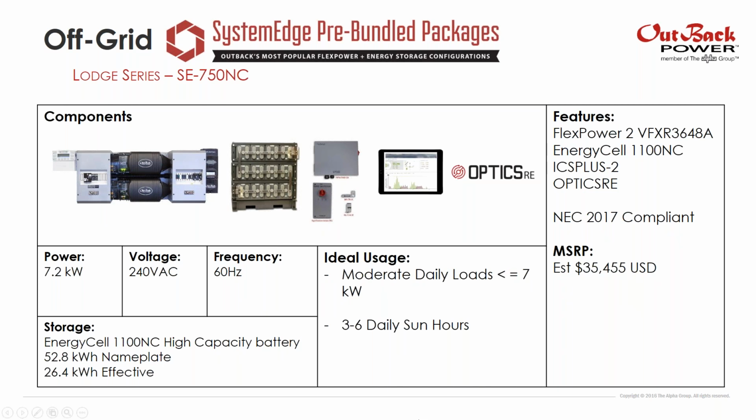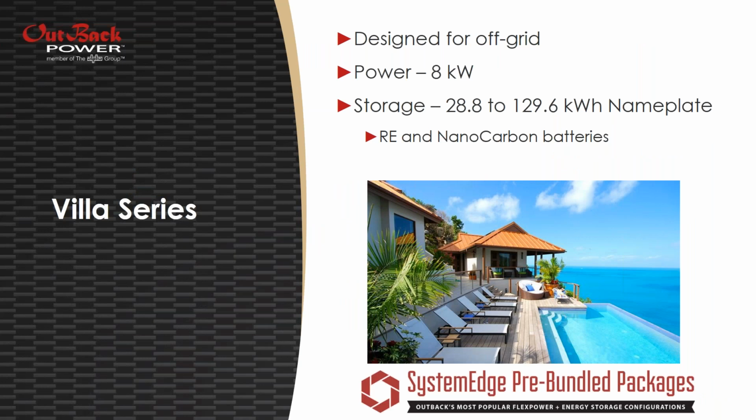This system is very similar to the one previously. The difference here is we've gone to a slightly larger battery with more cycle life. So it's just an upgrade in the battery system here, give you more cycles, a little bit more energy. Instead of 20 kilowatt hours, we're up to just over 26 kilowatt hours of useful energy storage.